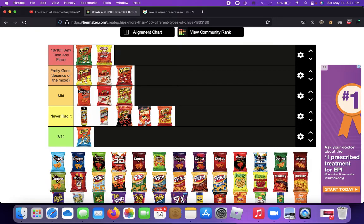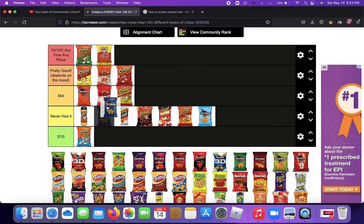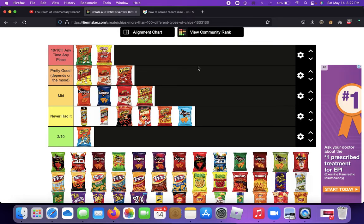I don't know. This light blue one, I don't know. Got the Cool Ranch. Cool Ranch is good, and I could understand how someone would like that more than the regular Dorito. But for me, I just like the standard cheesy flavor. I'm a cheese kind of guy. I really like cheese, the spicy cheese. That's where I go. So Cool Ranch is good, just a little under normal Doritos for me.